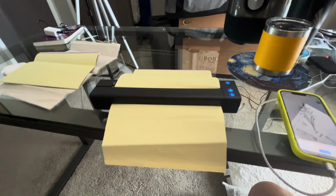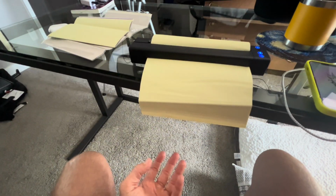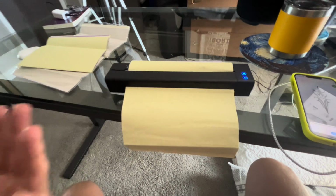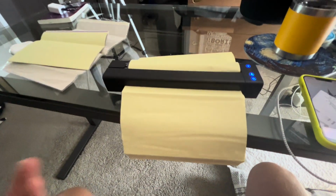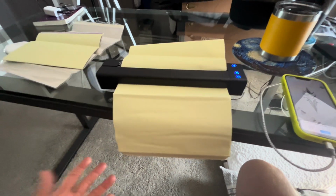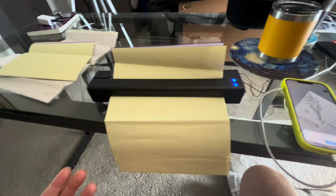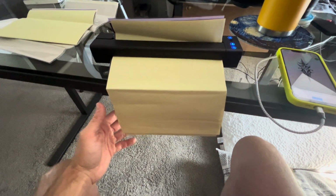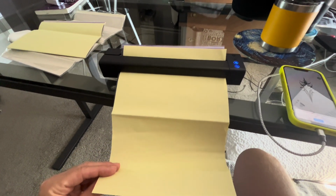Super compact. If you're a traveling tattoo artist, this is perfect. If you're even doing consultations with people, maybe at a coffee shop or somewhere else, this allows you to really get stuff done fast. Maybe you design stuff on your iPad or your computer. This just allows you to go from idea in your mind to printed on tattoo paper that you can put on that person real quick. And you can see it's relatively fast as well. Almost done, almost done.